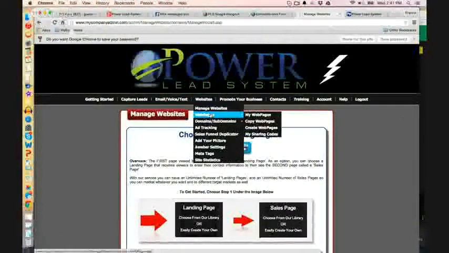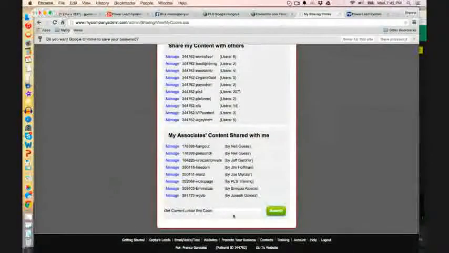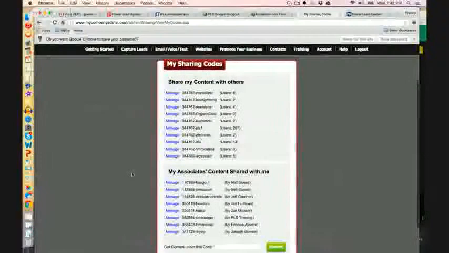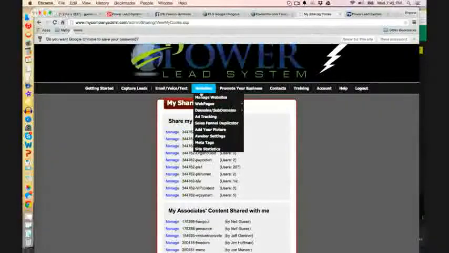Going to go to web pages. And when you go to web pages, see at the bottom here, it says my sharing codes. Then I go in here and you can create or pop in a sharing code right in here. And these are the ones for my team that I've been using, right? And once you do that, whatever design has been created, whether it's a full funnel or a simple lead capture page, whatever's been created and linked to that share code is now in your library.